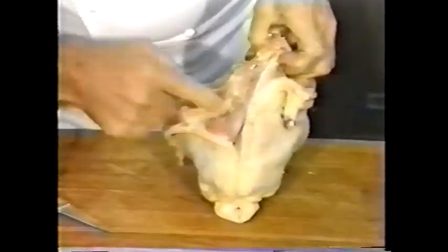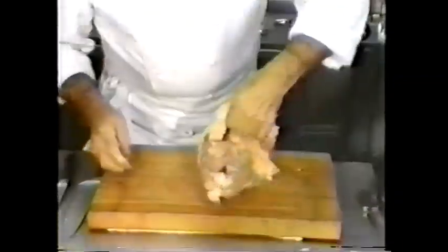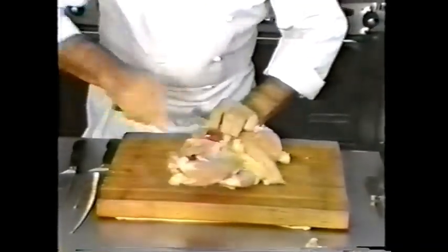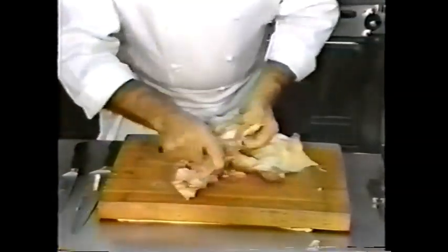Now I grab the chicken this way, pull until I see the little oyster, pull on the other side. This is the front of the chicken. I put my two fingers here, pull it down like I'm taking off its pajamas. Now I'm cutting the little oyster, cracking it open. There is a sinew here. On the other side again, I cut through that sinew and pull out.